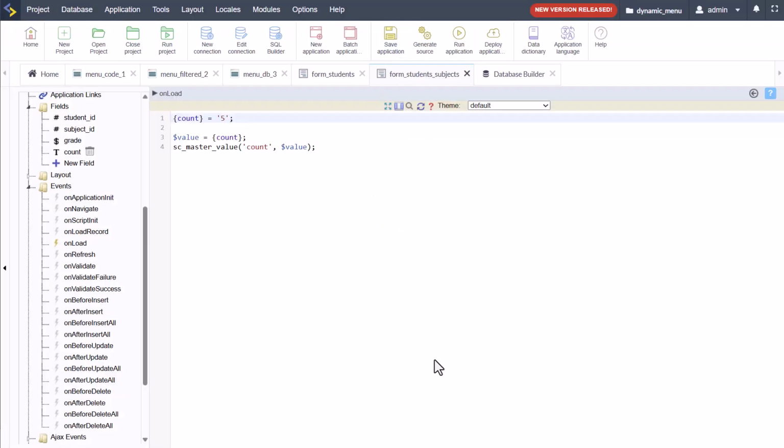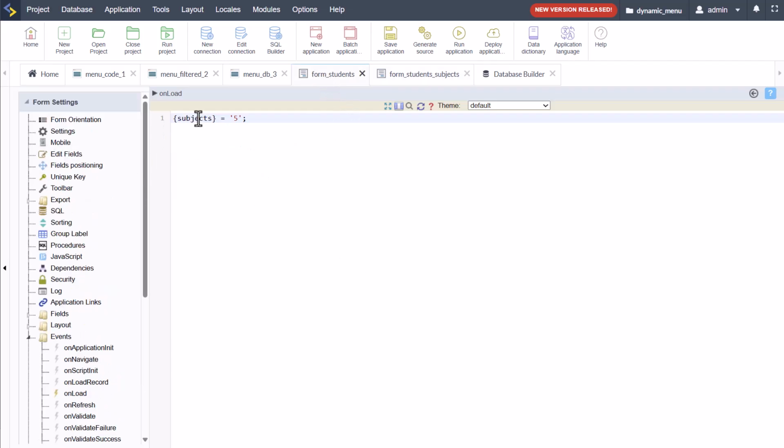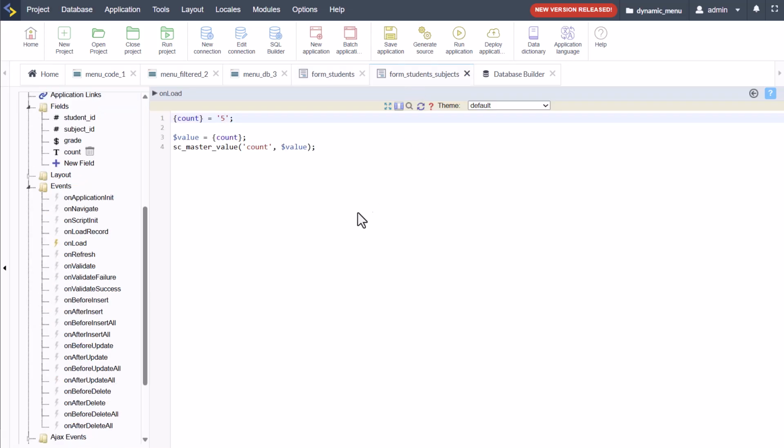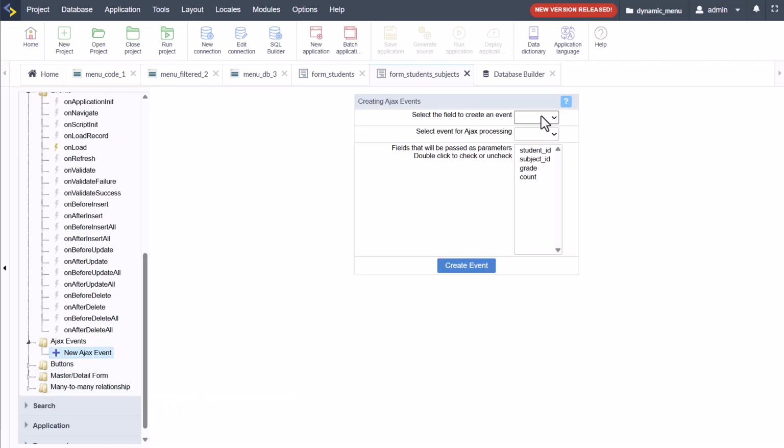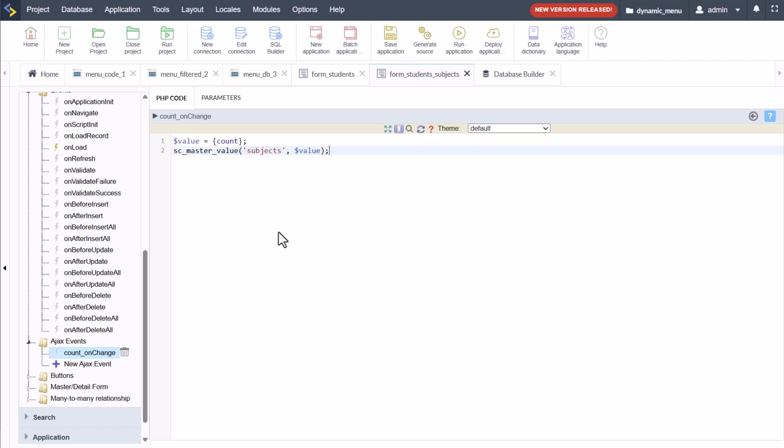and I save that, and that would then update the other field. But now the thing is, we haven't actually named that count here. We have named that here subjects, so we would need to adjust that to subjects, and then here the value. So let me save that, and then what I can actually do is run an Ajax event on this form, and then go new Ajax, and then here on the count, and then on change. So whenever we change that number, we then update here our subjects value.